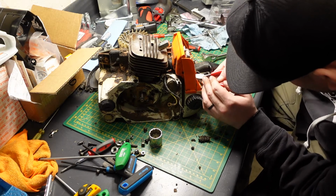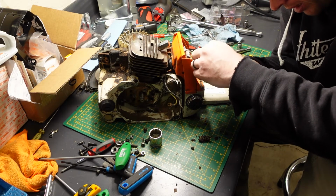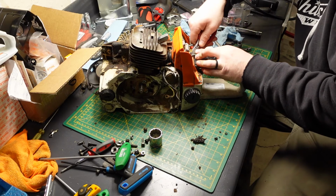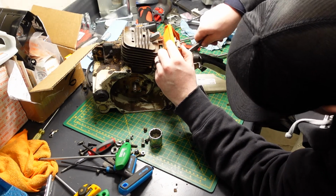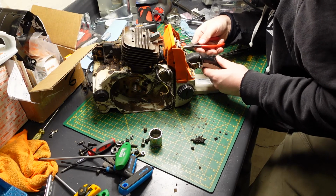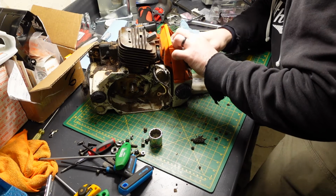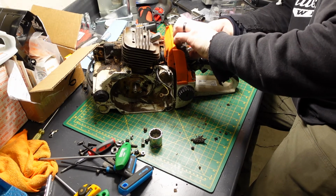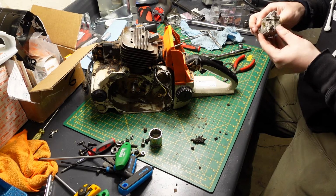So I think this is just a fuel line. No. Yeah, it is. Impulse line. Carb is out. It should say on it. This will need to be rebuilt for sure.